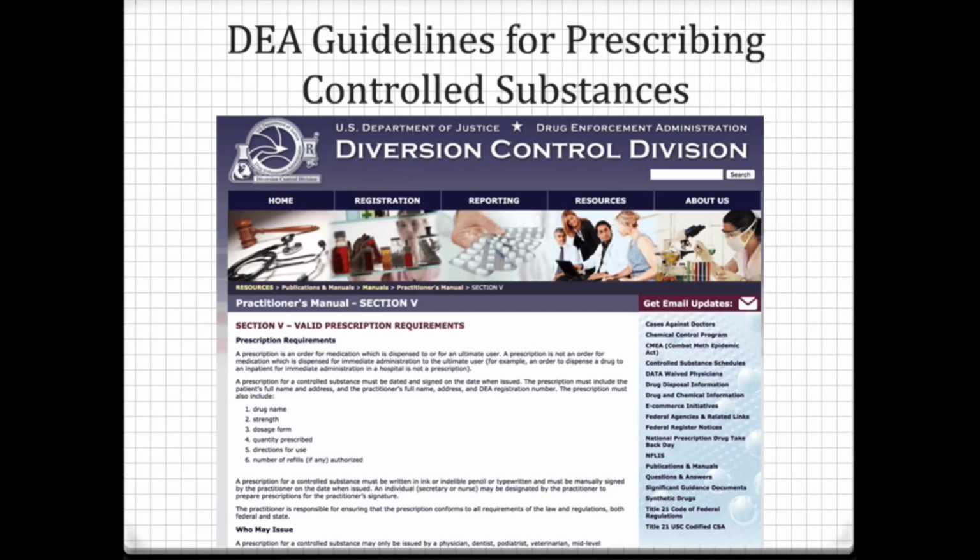Schedule II controlled substances, such as oxycodone and morphine, require a written prescription which must be signed by the practitioner. There is no federal time limit within which a Schedule II prescription must be filled after being signed by the practitioner. While some states and many insurance carriers limit the quantity of controlled substance dispensed to a 30-day supply, there are no specific federal limits to quantities of drugs dispensed via a prescription. For Schedule II controlled substances, an oral order is only permitted in an emergency situation. The refilling of a prescription for a controlled substance listed in Schedule II is prohibited.